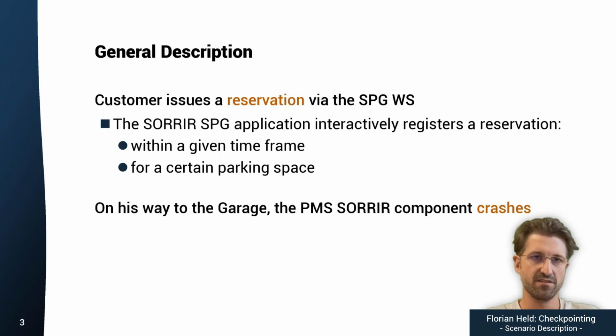So what does this general story look like? We will have a look at a customer who issues a reservation via the web service of our smart parking garage application. And the customer is doing this in an interactive way. And the customer will succeed in doing this reservation. And in the end, the PMS will store the reservation and associated information, like that the reservation is given within a given time frame and for a certain parking space. But after the reservation was made, and while on his way to the garage, the PMS component crashes.